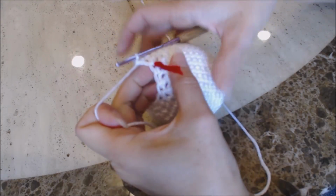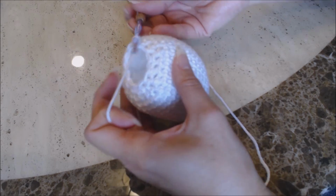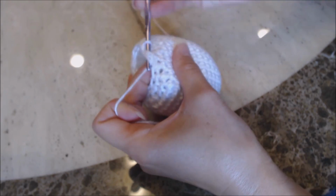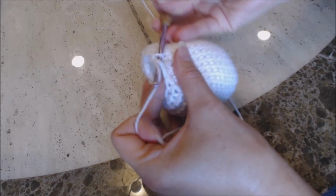Now you can go ahead and just get rid of your yarn marker, and I'm just going to help show you how to close this. So we're going to close it together. Now you're just going to do decrease stitches all the way around until you can't do any more decrease stitches, and then I'm going to show you how to slip stitch it closed.